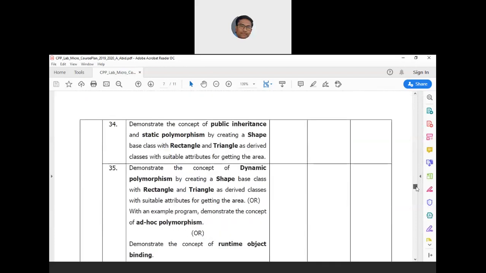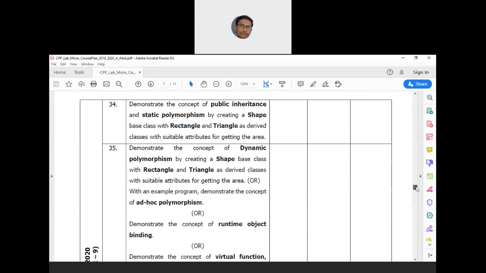Okay, is the PDF document I am sharing visible? Yes, sir. Okay, fine. And 34 is public inheritance, which will demonstrate static polymorphism. I think this also we started when we were on the campus.